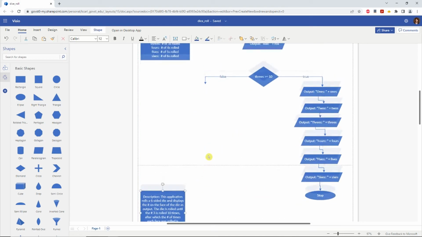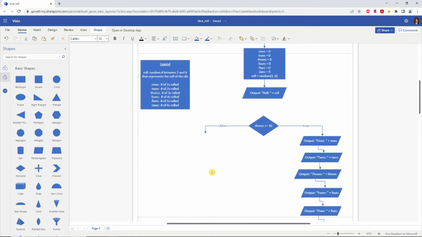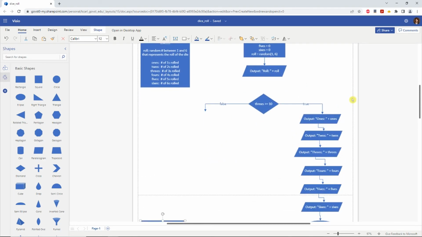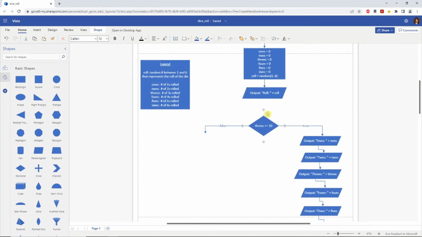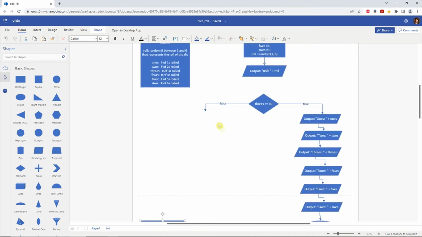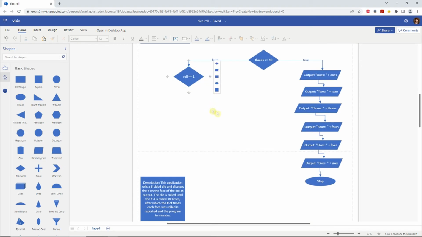So I'm encouraging you to think of this in terms of components. We are sketching out the repetition based on this decision. We've initialized the loop control variable. We are now going to insert a case statement on this side of the decision. The case structure will be identical to that in the previous module. We're going to have a set of decision points that are connected to one another and do a process if a true branch is taken. So the first of the case statements will be, is roll equal to 1? If it is true, we will update the value of 1s.